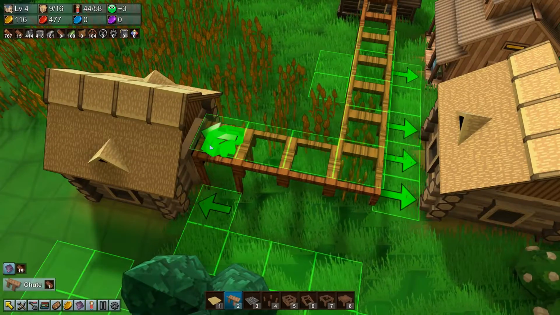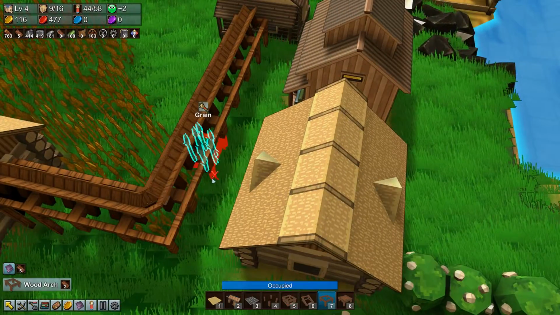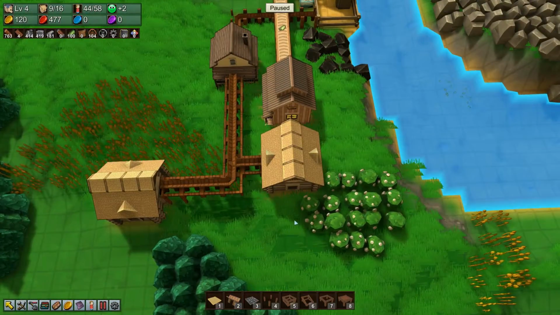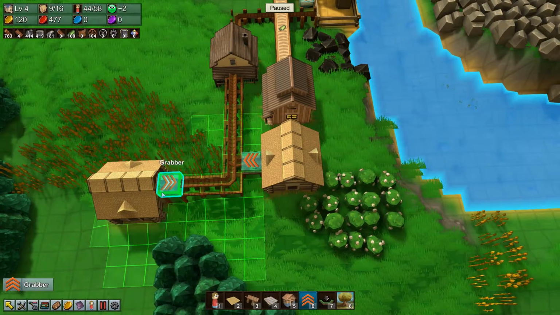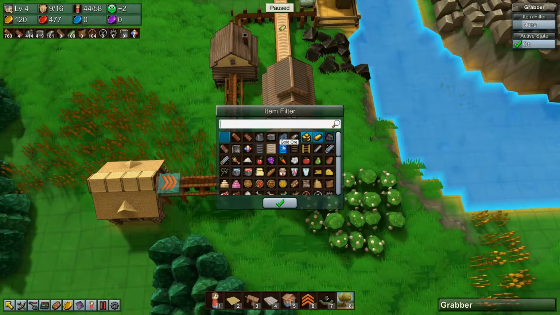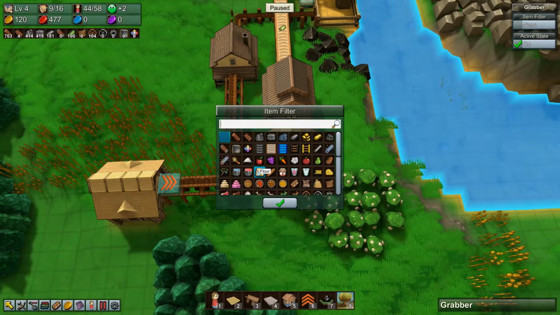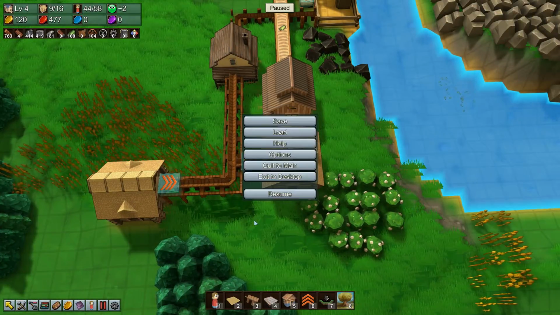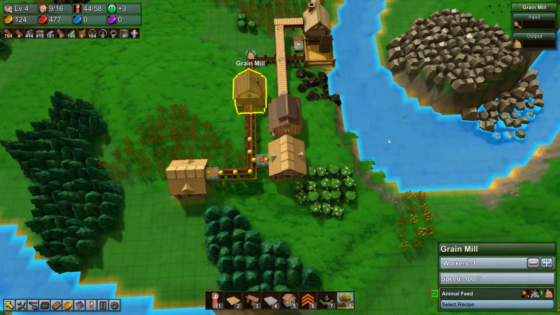Okay, so we want a chute going that way. We want to put in another up there. We want a chute going that way. Pause, grabber. Yep, and yep, and you need to be filtered to grain. You don't need to be filtered because you're only producing grain. Okay, and then you will produce animal feed. Okay, there we go. Right.